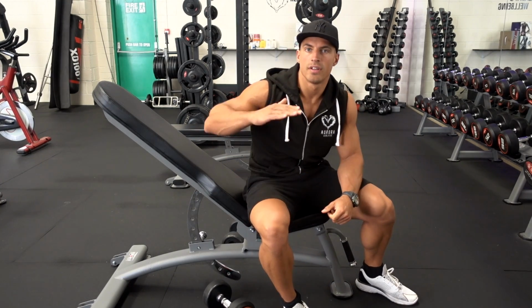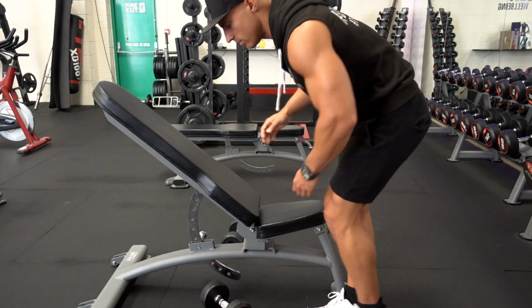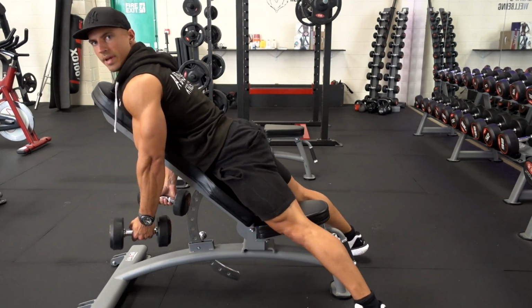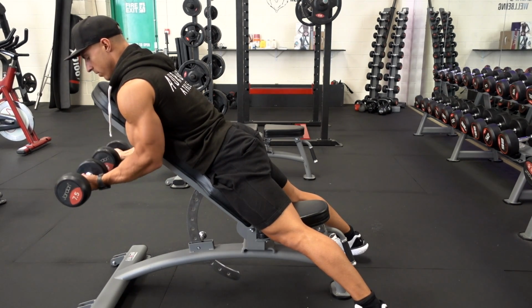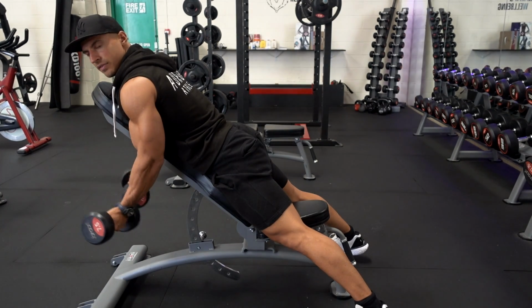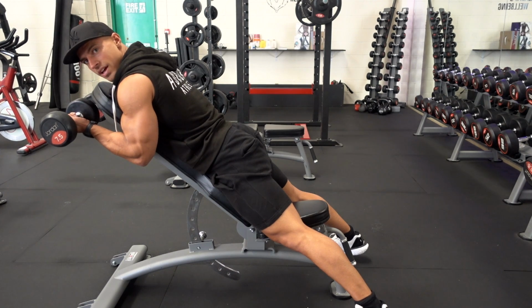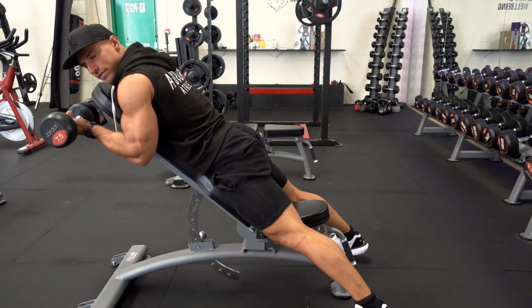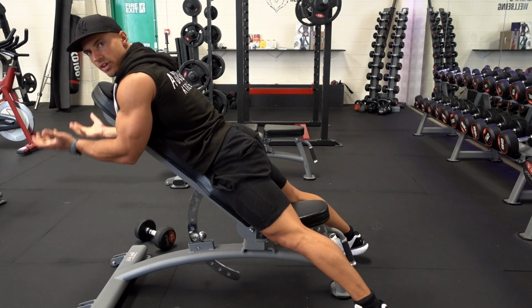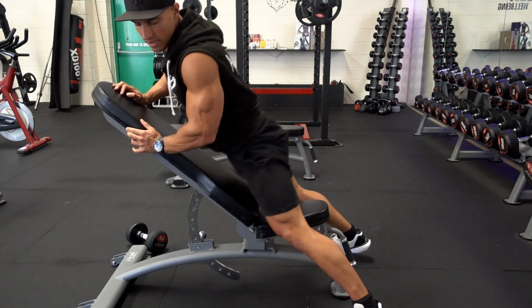Now, if you want to work the top range of the strength curve, you change the angle of your torso by doing something like this. So leaning forward on the bench, pulling the dumbbells up and squeezing. You'll find that the bottom part is now relatively easier, but the hardest part of the movement is now up here, all down to gravity. This is the hardest point of the movement, and again, if you've never done it before, you'll notice how different and difficult it is compared to just doing it standing upright.